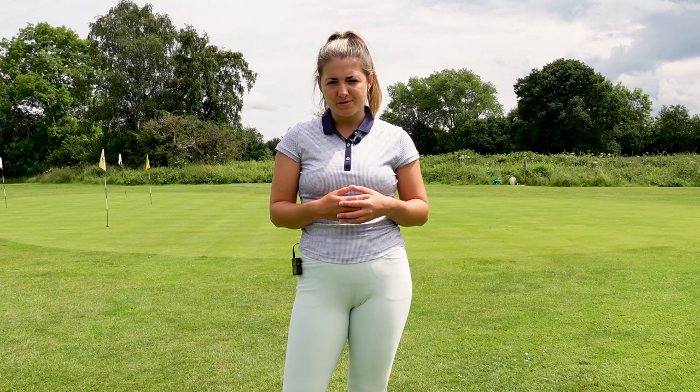Now, if I'd gone into the shop to buy one of these, I would have picked up the TP5 over the X, so I was quite surprised that was the model I got fit into. I think that really shows you why you need to go through this fitting process. It's not something people always do straight away, but you can see from the results here it's definitely worth trying because you're going to get more distance and more control, which is ultimately going to lead to lower scoring.